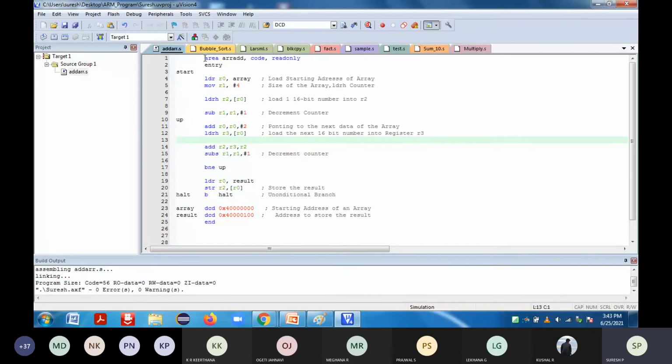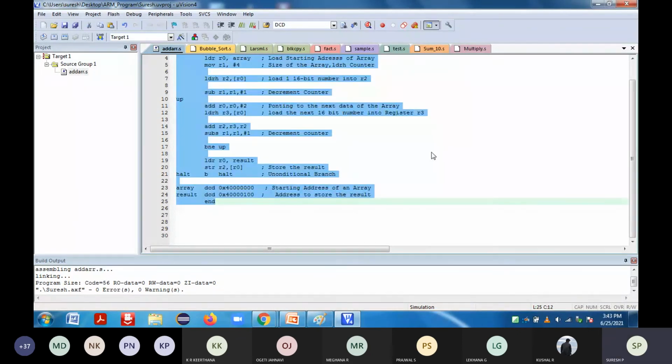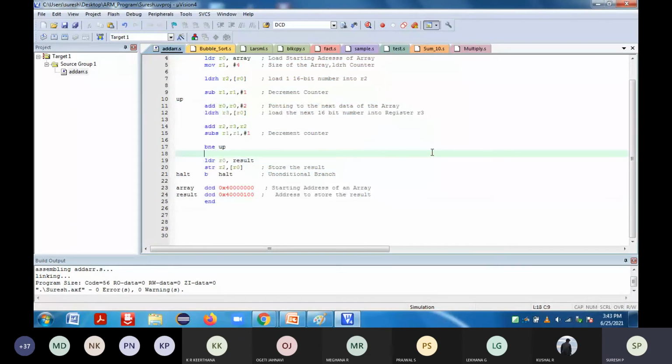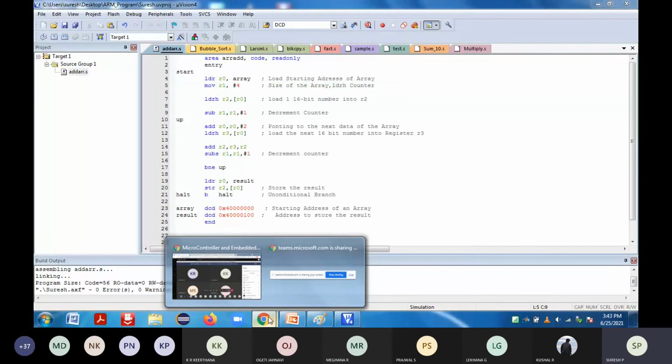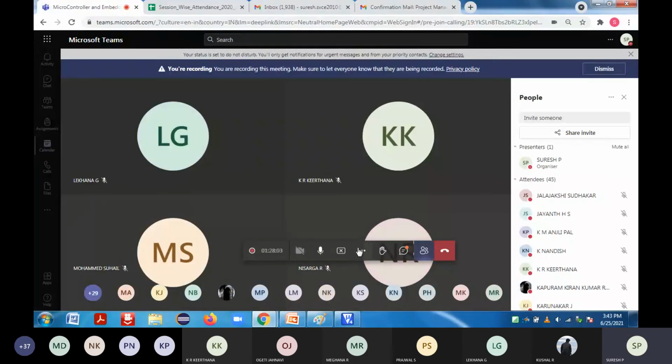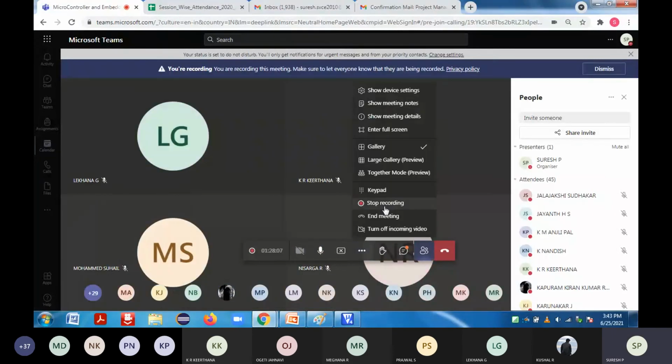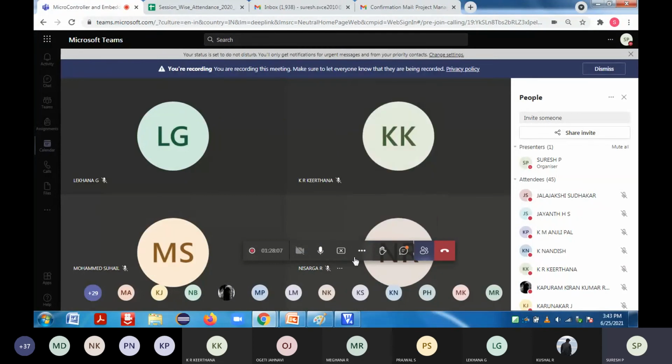Once the class is over, in the same fashion you have to write the code, type it and execute it in the Keil software.